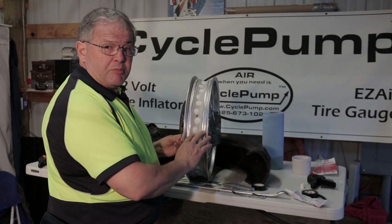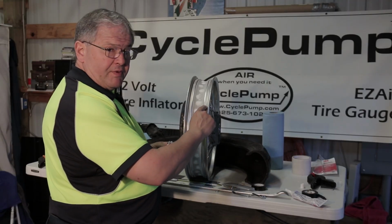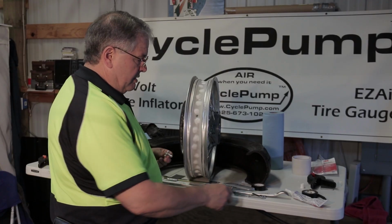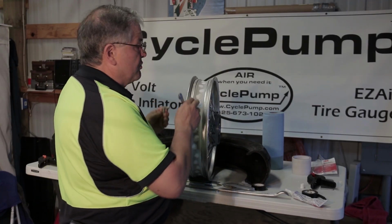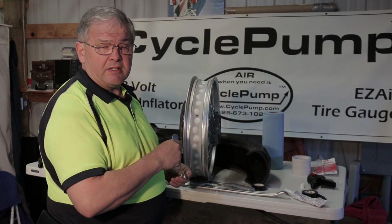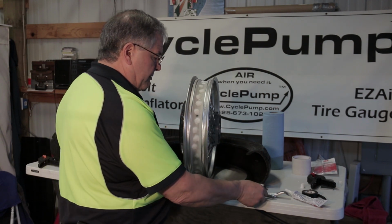We've got our tape in place. We've trimmed the edges so we left the shoulder of the bead clean for the tire to make contact with. We've gone around the edges of all of this with our roller tool. We've removed any bubbles. We're confident that we have the best possible seal we can get on these spokes. We've basically converted this to a tubeless rim.